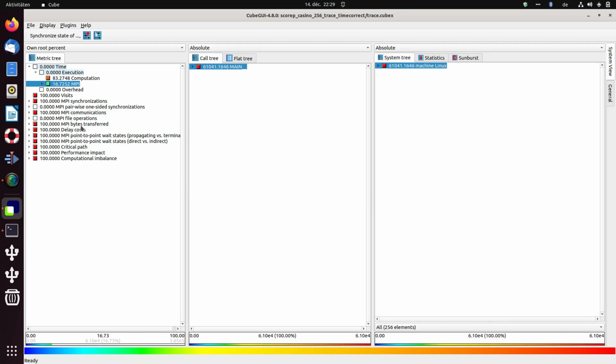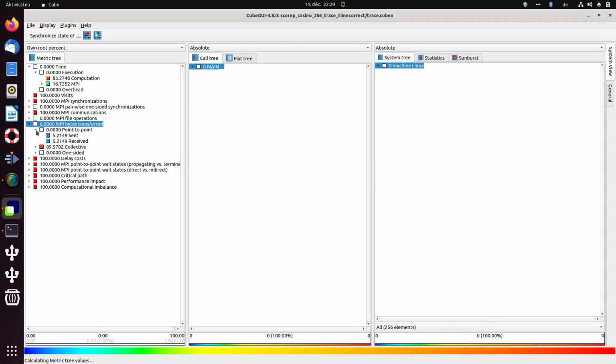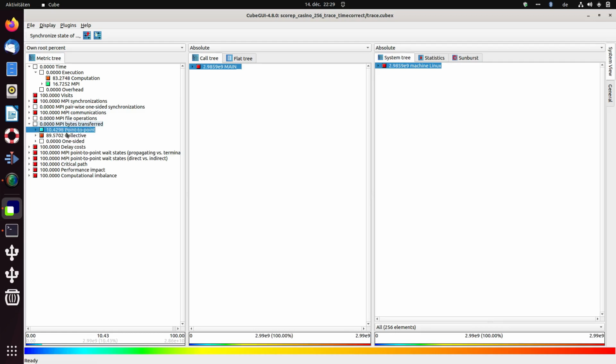If we take a look at another metric, like MPI bytes transferred, we also have some submetrics, like this one, and we see that 10% of bytes were transferred using point-to-point communication, 10% of total transferred bytes, and nearly 90% using collective operations.